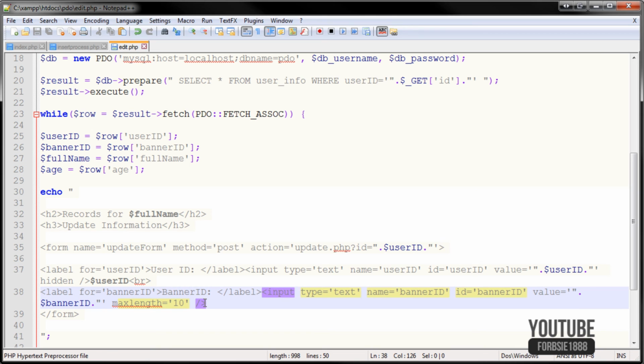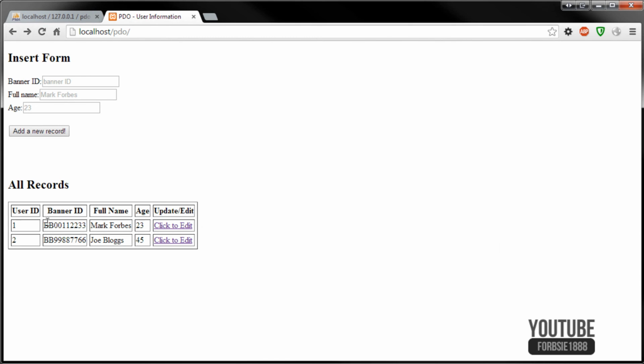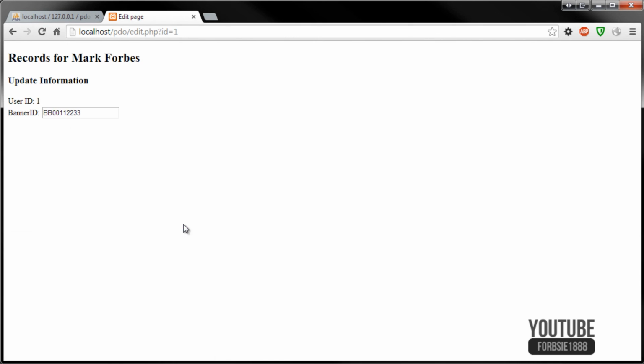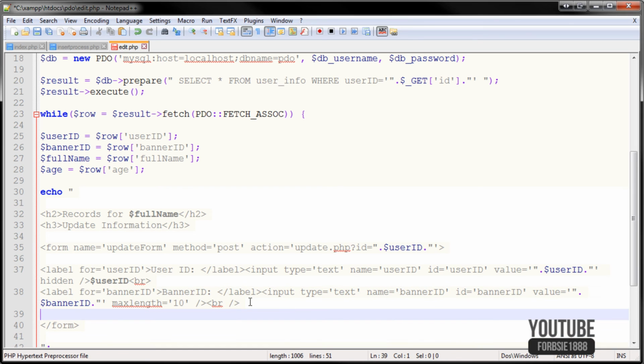And then we have the value, which is here, and it will give the value of whatever we put into it. If we go back to here, whatever is in here will show up when we click this. So there we go, and we have the text box, so we can click that and put whatever we want in it, but just now we're going to keep it like that. And again, we're going to use a BR tag, just so it goes onto a new line.